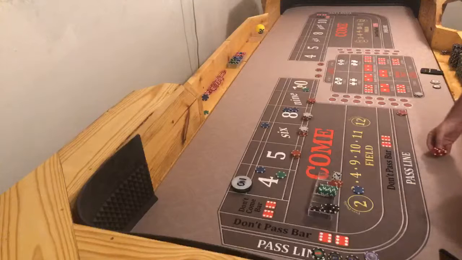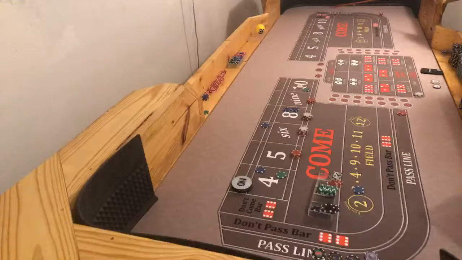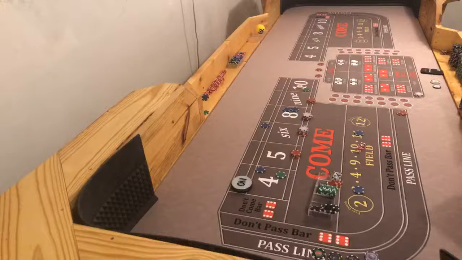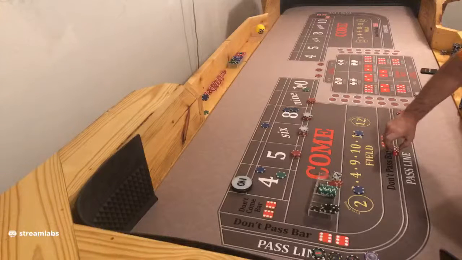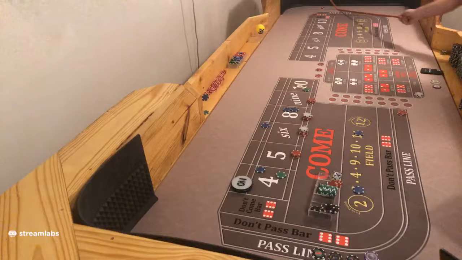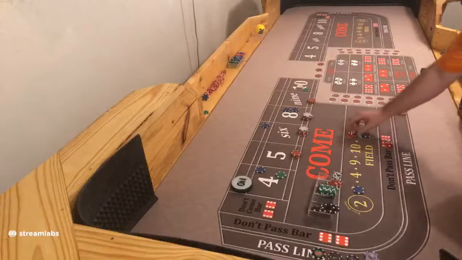Dice are out. 6, 5. Yoke. We have a yoke. Rubbish numbers. Mayo says rubbish numbers. Dice are out. 6, 5. Nope. Repeater. Definitely rubbish numbers. Hit 3 horns in a row, a 3 and 2 yos.